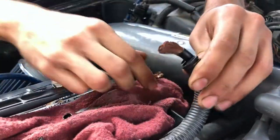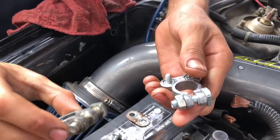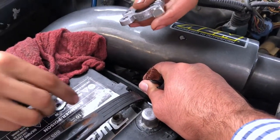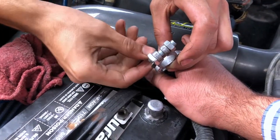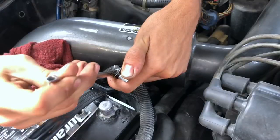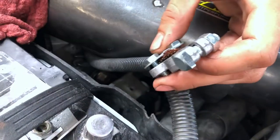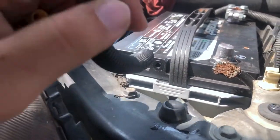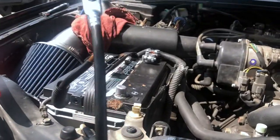Very soft. Here's the new terminal versus the old one — you can see the difference right there. As you can see, I've got it nice and tight, and not much wire is poking out — most of it is under the plate. That's a good solid connection. Basically what we're trying to do is reuse this old ground that was here and then add a new ground from this chassis point — there should be enough slack from the battery.